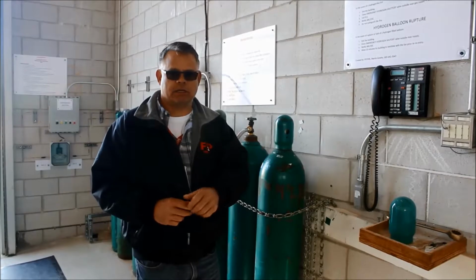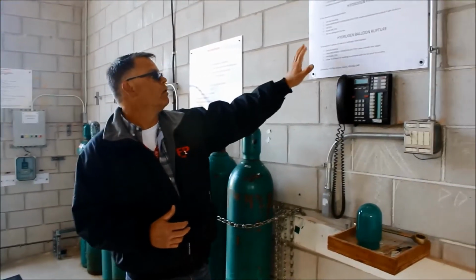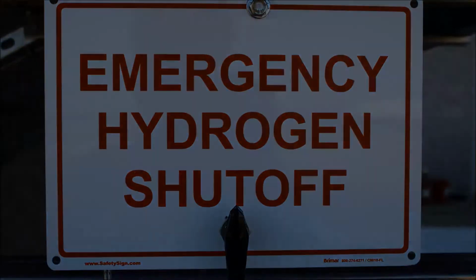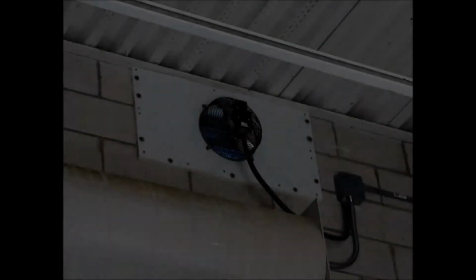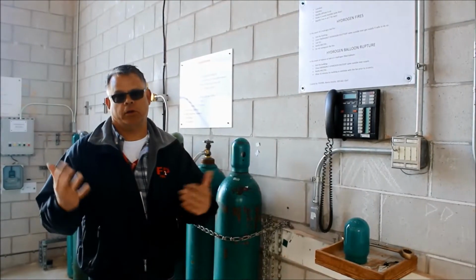So the best thing to do is to isolate the flow of the gas, which we can now do from outside the building. For a hydrogen balloon rupture, again, exit the building and close the emergency gas valve outside the building. That's very easy and fast to do. And then I would just let the ventilation system run for 10 or 15 minutes, and then come in and discard that balloon and get another one.